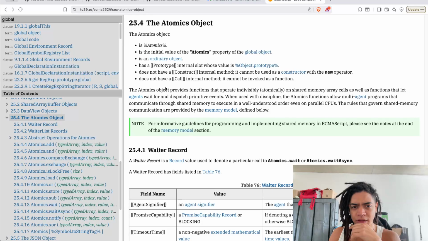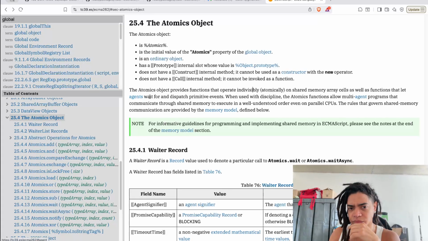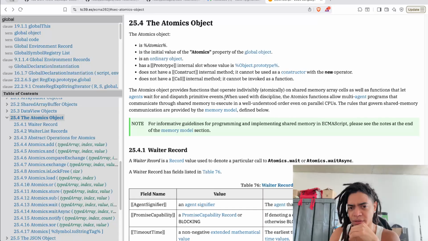To share memory. The atomic object provides functions that operate atomically on shared memory array cells, as well as functions that let agents wait for dispatch primitives. When used with discipline, the atomic functions allow multi-agent programs that communicate through shared memory to execute in a well-understood order, even on parallel CPUs.